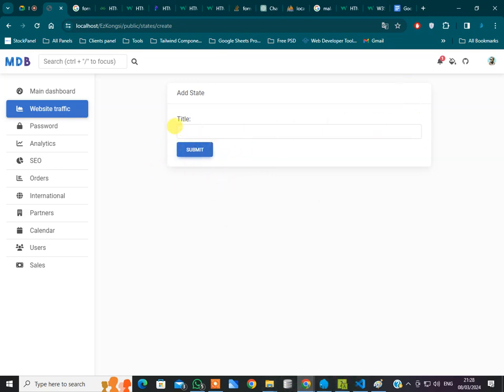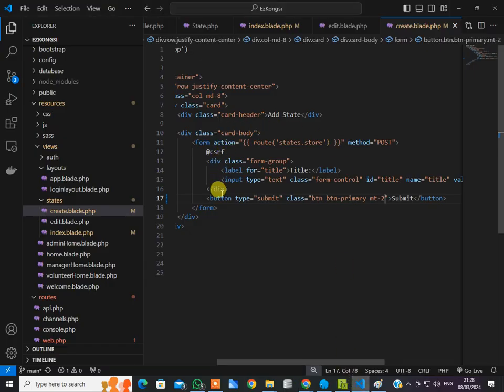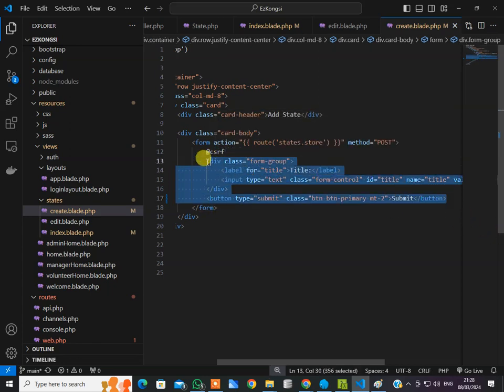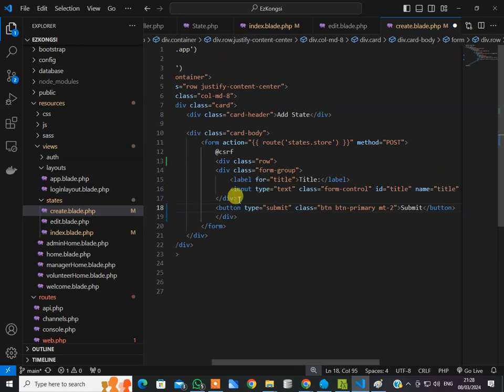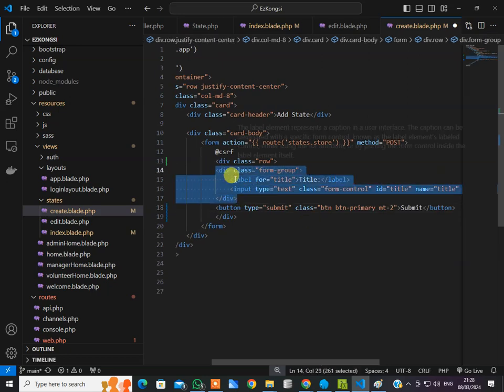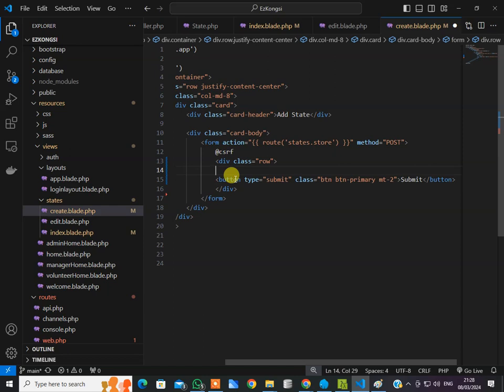And suppose you want the title and the submit button on the same line. You can do it with this one, and this is the first, and you have to encapsulate both in the same div. I say row inside this one, and then I put this first one in the grid structure, col-8.